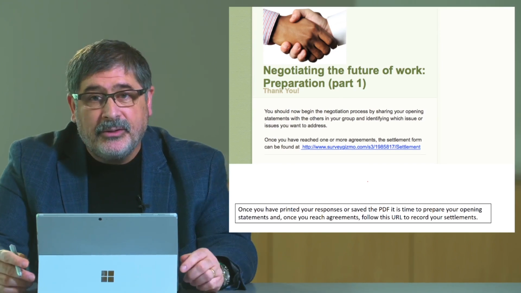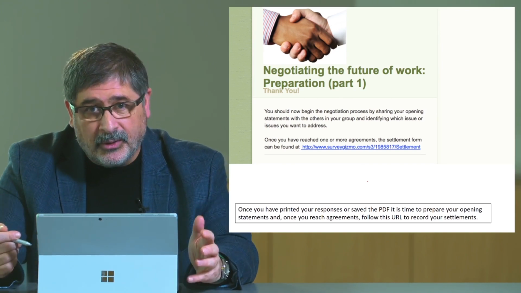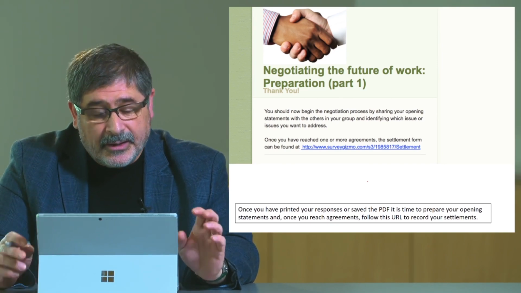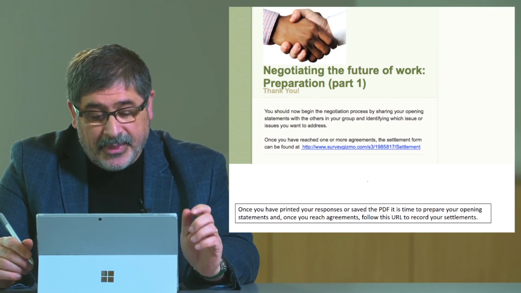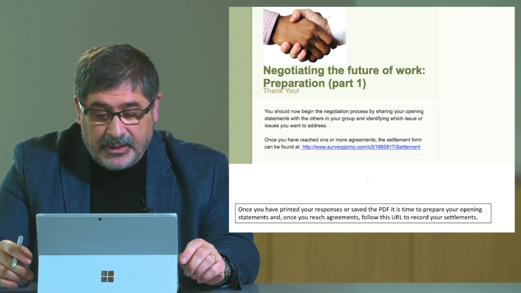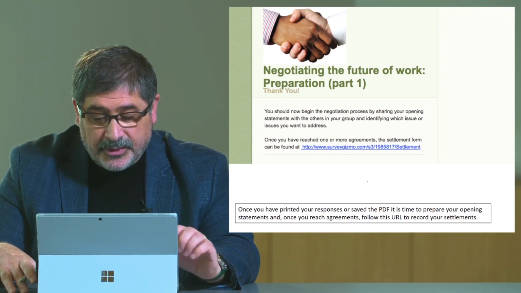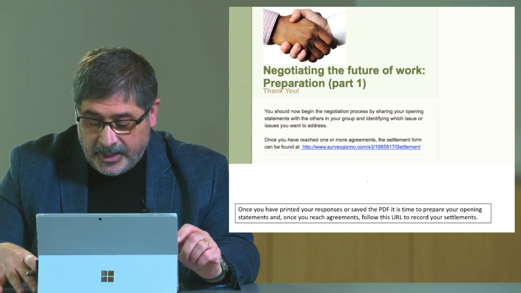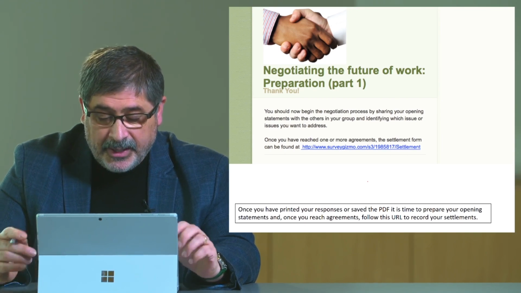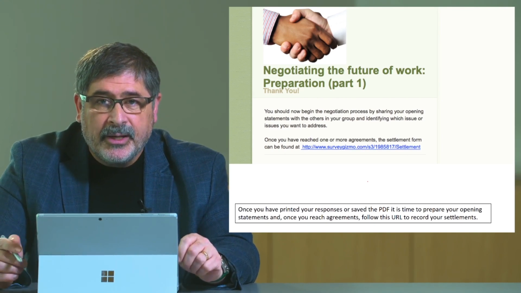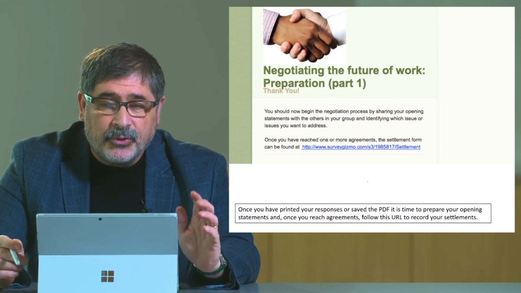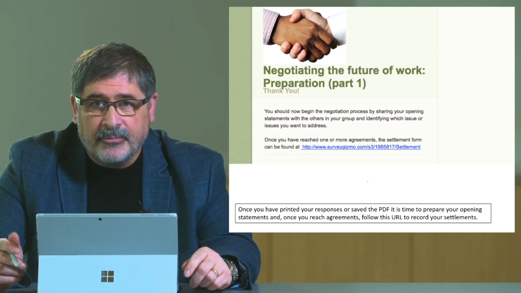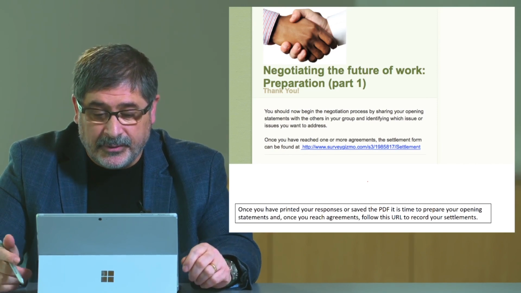At this point now, you've committed to bargain, you've got your role, you've done your preparation, and we're ready to begin negotiations. I'm going to say a little bit about the negotiations, and then we're going to talk about what happens afterwards. You'll see that there's a link to the settlement form, which I'll show you in a minute, but there's also a page that's not on here but that will come on your screen that will let you print out all of your preparation choices either in a PDF or in a printed document so that you've got that in front of you.